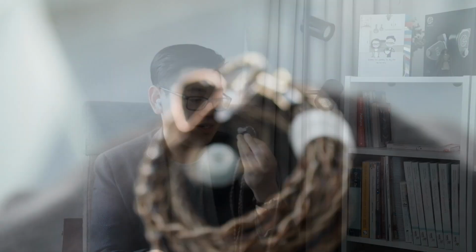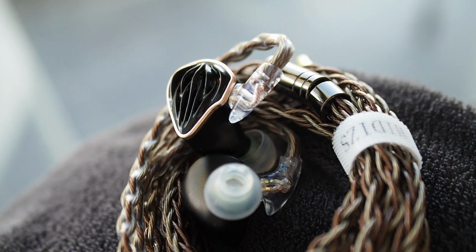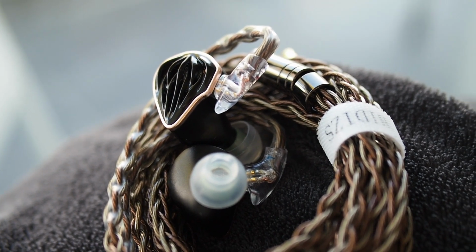However, the comfort of these IEMs would depend a great deal on how deep you choose to wear them and the cable that you use. So as you can see, the nozzle of this IEM is a little bit longer than average. So if you fit them deeply, they can get a little bit uncomfortable, partially because of how thick the nozzle actually is.